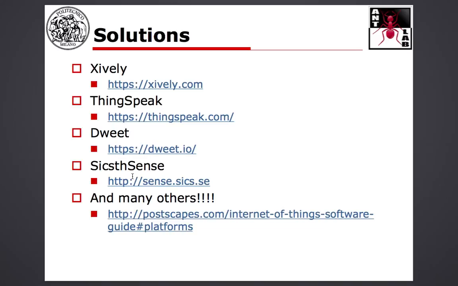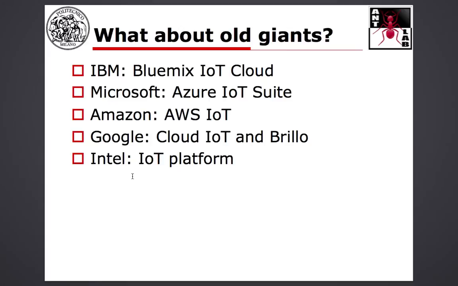I put this slide first, but I think that now I would like to talk about this first. Why? Because these are the solutions for IoT data management that the so-called big giants are adopting now. These services you have to pay for in order to access them. So these are services that companies may subscribe to with these big players, and these platforms, which are basically software platforms, allow a company or a private user to store data, analyze data, and all the things that we have said before. So we have IBM Bluemix IoT Cloud, which is a very popular name now. Microsoft Azure IoT Suite, very similar to Bluemix. Then also Amazon with the IoT system.